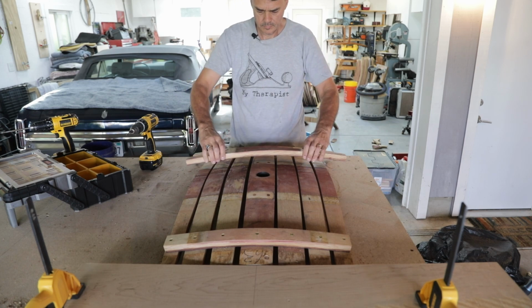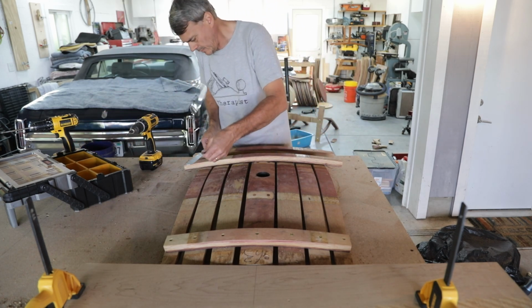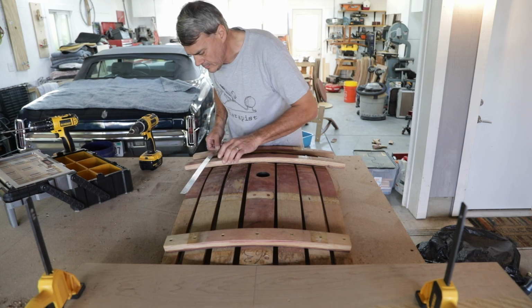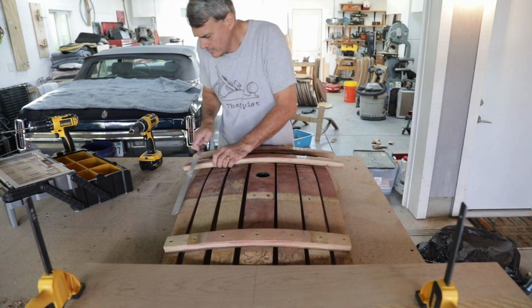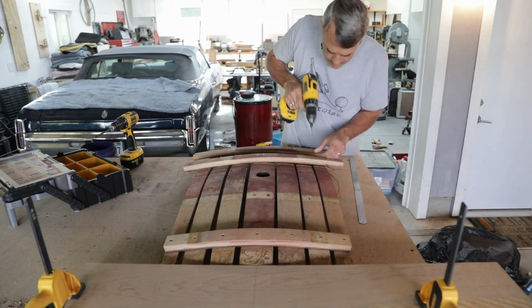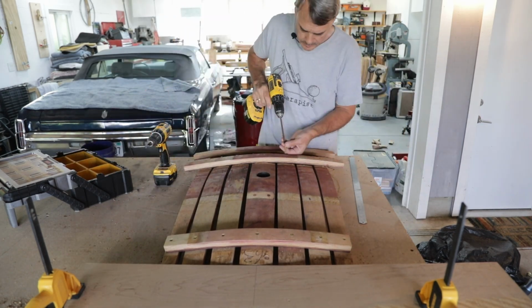The last step on the back is to install the arm support piece. The top edge of this piece should be about 10.5 inches from the bottom edge of the lower support stave. This will give a very comfortable height for the armrest. When I install this piece, I only put screws into the outer two staves and then one in one of the off-center staves. This makes reassembly later easier.